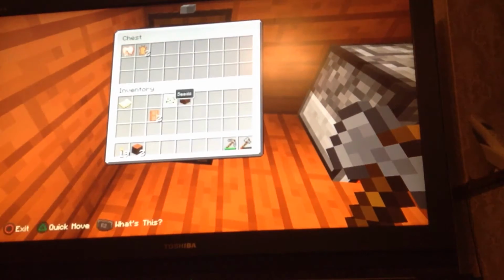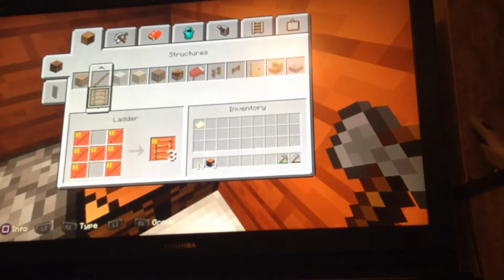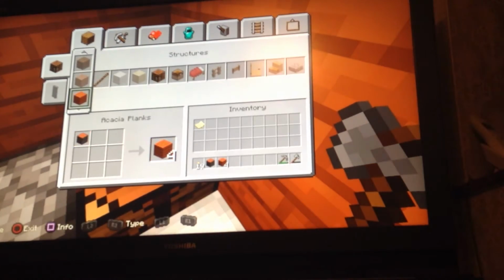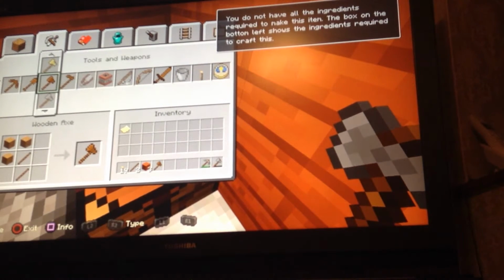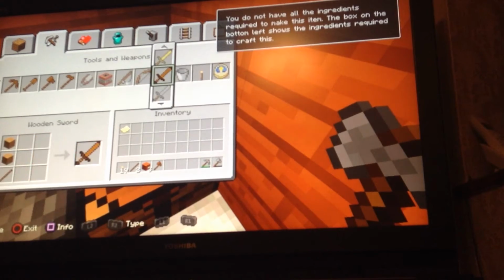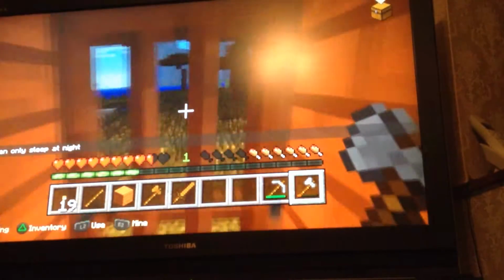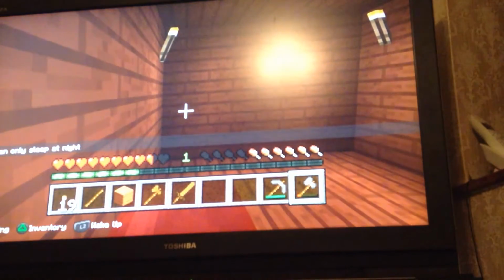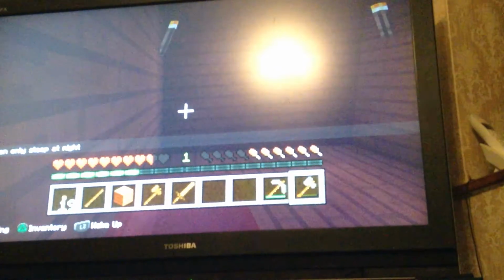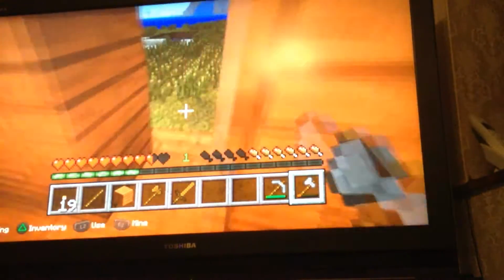So let's get some rabbit hide, my season with some dirt, the acacia doors. Yeah, so far I just need to get some. Let's get some of that. Okay, and I'm gonna need one of these. And one of these. Right. Better be night time. Yay. So today's episode is building the top of the house and finally getting some armour.